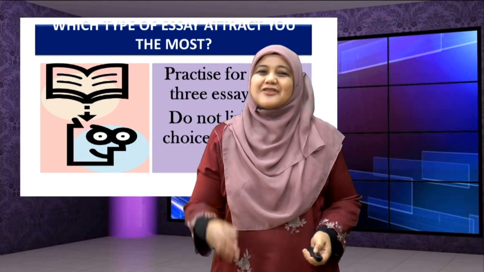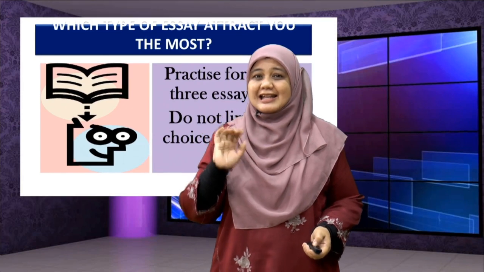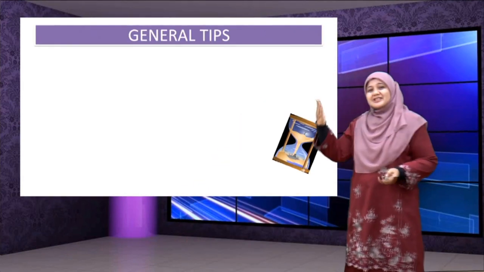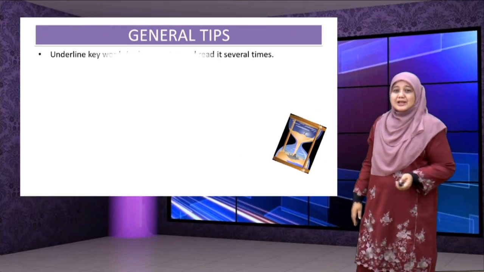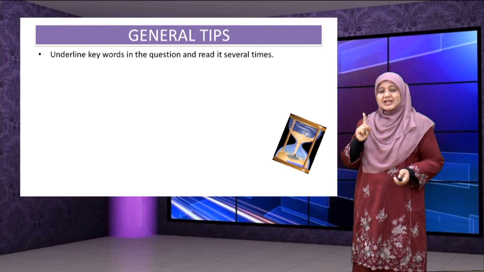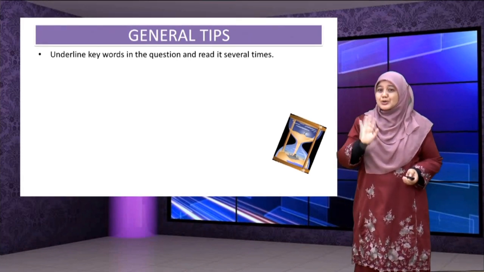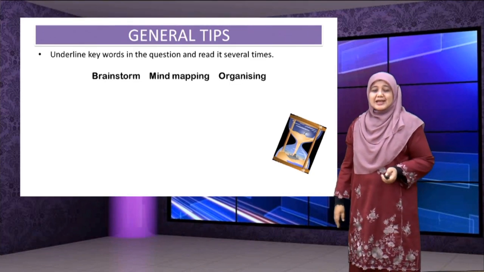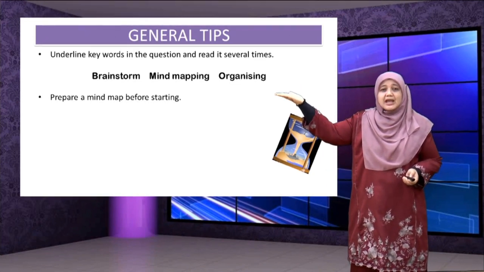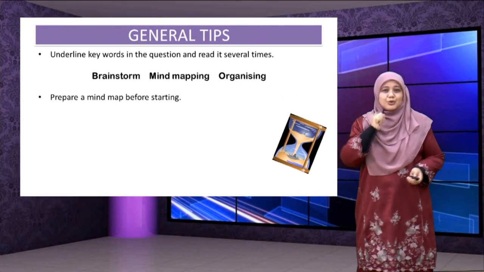Okay, students, I have shared with you the 5 types of essay. Now we will look at the guidelines that you can follow when you are writing the essays. Okay, general tips. These are the general tips that I would like to share with you. First of all, underline the keywords in the question and read and reread the question several times. Do not rush to start writing your essay. Try to use brainstorming, mind mapping and also organizing, or what we call the BMO technique.